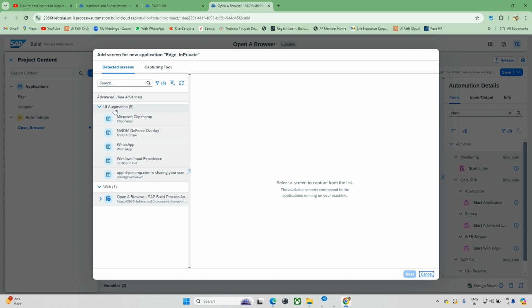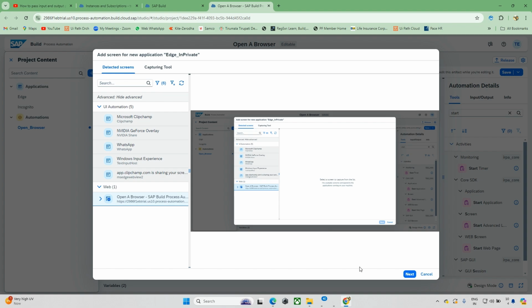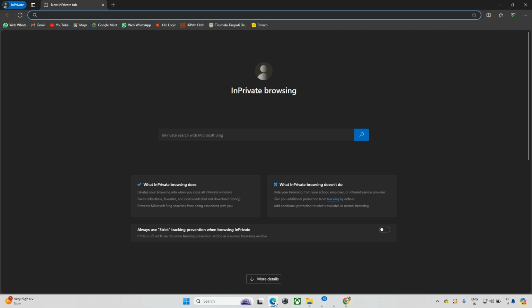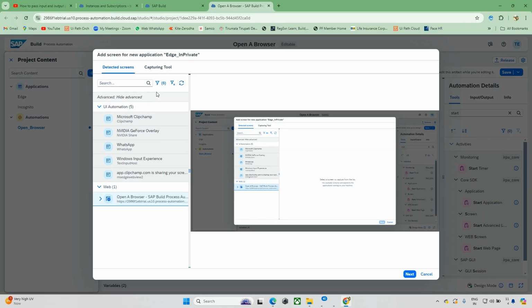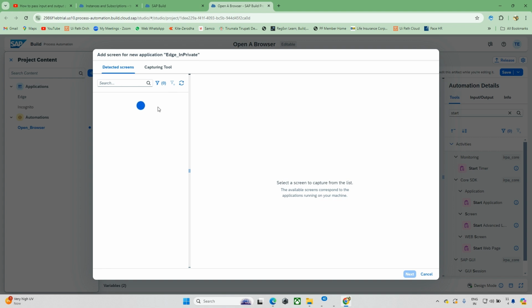So when you check here UI automations and web browser, this is not highlighting because it is in the properties of the incognito window. So now when I go and remove these filters, I can see something here, I will show that as well. So we need to understand how the thing is working here.